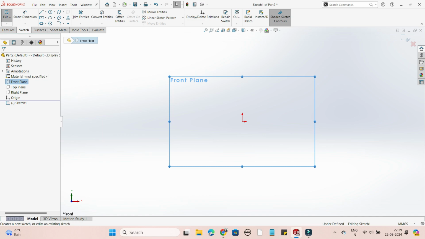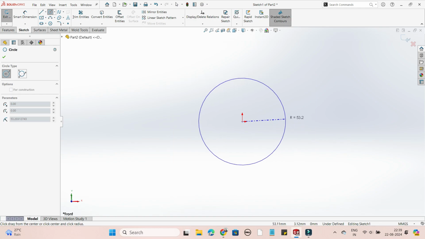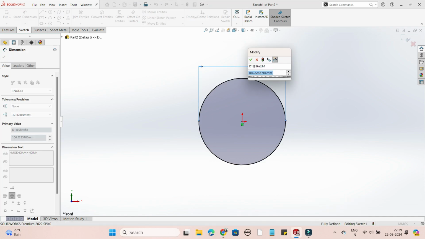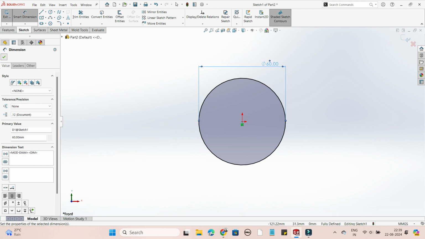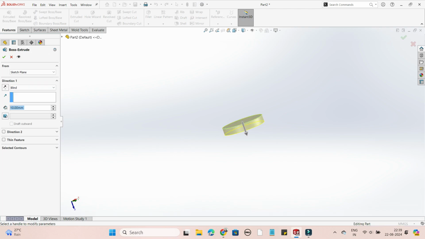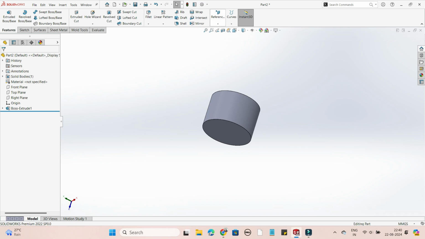To create the circular 3D object, first we have to click on the circle from the 2D sketch and then snap into the origin and then provide the diameter as 60, and then we will be exiting from the 2D environment and we will be giving the height, that is 40 mm. And make sure your sketch is constrained. Now the circular object is completed. Now we have to move into the next portion. So let's see how to do that.